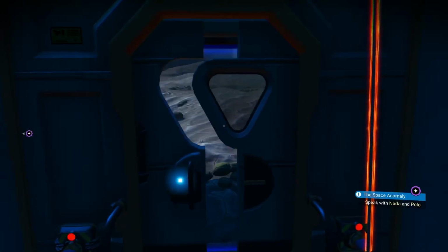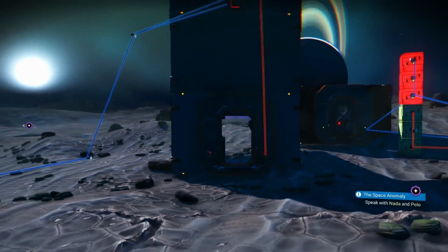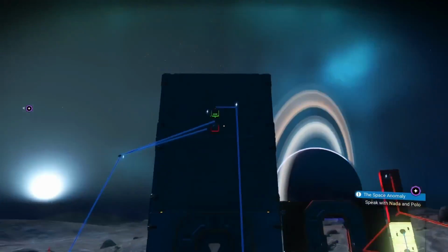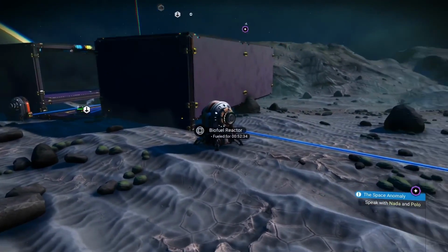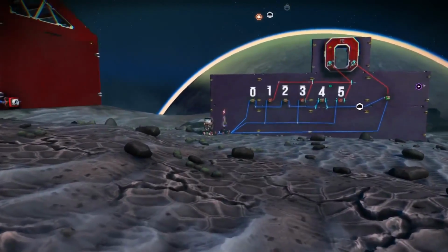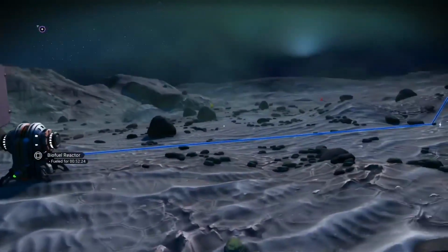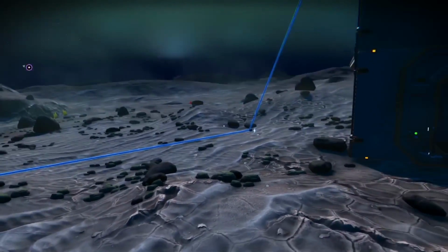So if I walk up to this door, boom, I can walk through it. And if I go away from the door, it closes. Just like how it used to be, but now we have to make that happen. So, from our power source, which could be this biofuel reactor, a solar panel, or one of those electromagnetic field generators, whatever.